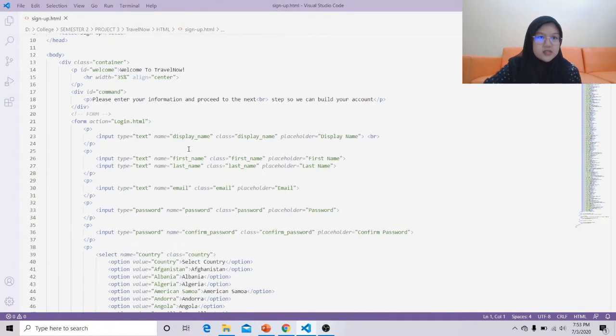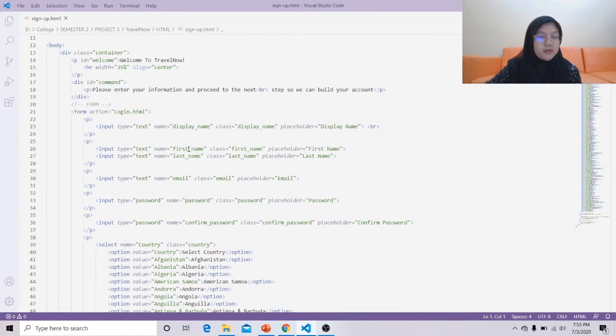And this is the code of the sign up page. All the contents in the box are written in the div container. We need to write the text that we want to display inside the container.